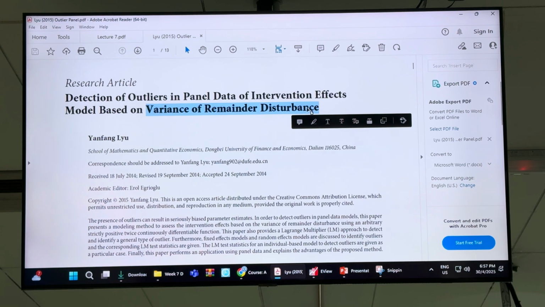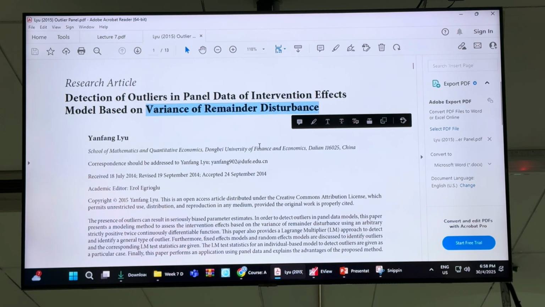Is it the outliers, or is it the inferential point that is normally raised in statistics? In order to detect it, normally people will use what we call the robust statistic, the robust approach, to accommodate the outliers instead of removing them. That is a discussion in statistics. When we have outliers, some suggest removing the outliers, some suggest that we have to accommodate them. Right? So there are two different schools of thought: either you accommodate them or you remove them.